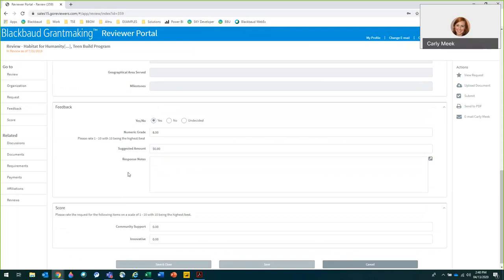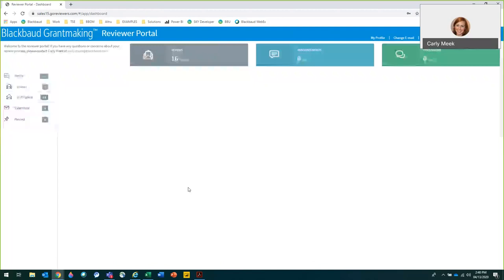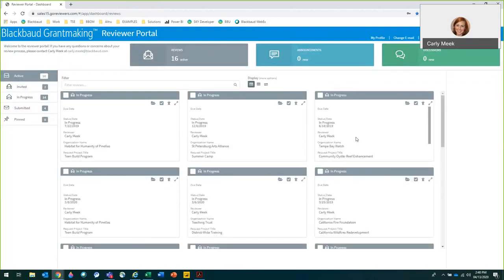I can see any of the fields from that request record that I need to share. And then I can also configure specific feedback and scoring rubrics. Again, this can be as simple or as robust as needed to accommodate your various different stages. Maybe it's just a quick yes or no, and we just need those reviewers to agree that this looks like a qualified project or not. We can have numeric grades, long text, comment fields, short text fields. We can even set up specific scoring items. So your reviewers can interact with all of these different items.